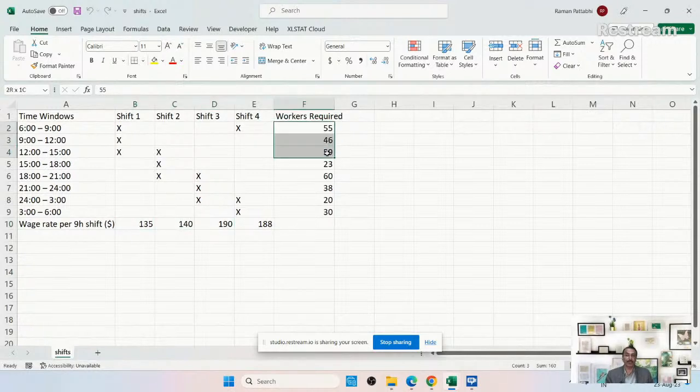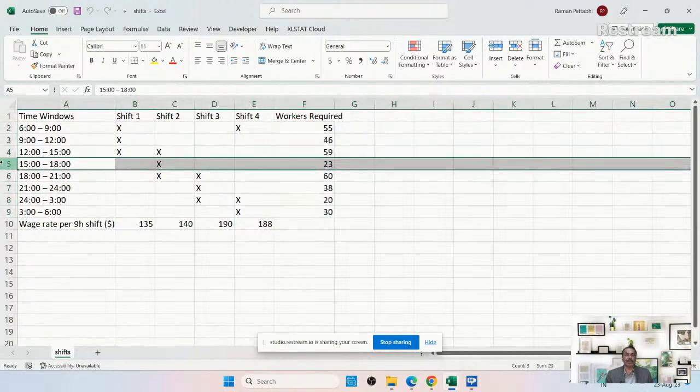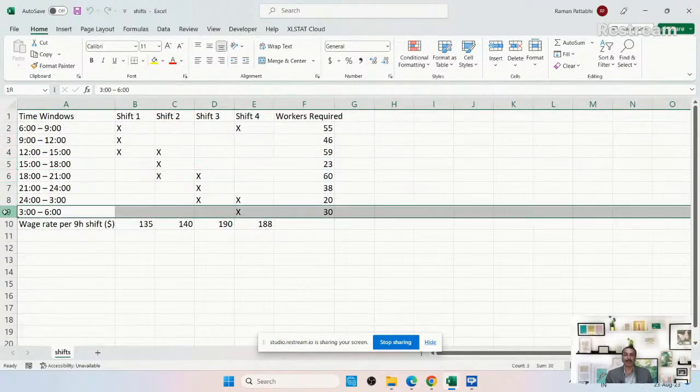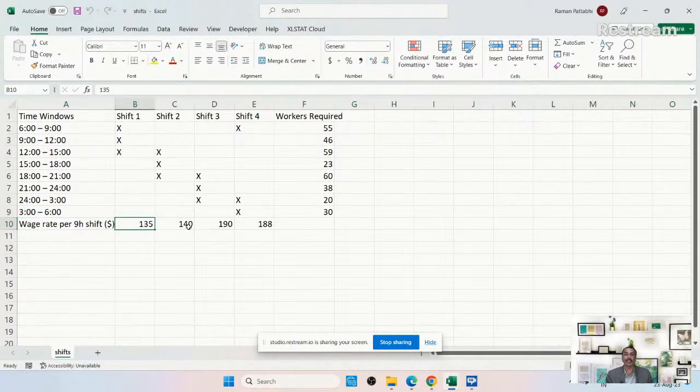And also, for each time window they have specified the minimum number of workers required. There are some shifts where more workers may be required. There are some time slots where very few are required. Maybe you can see in the early morning, few may be required. Maybe it's an e-commerce platform, and the requirement is there because the workers in each of these shifts have a different skill set and different wage rates.